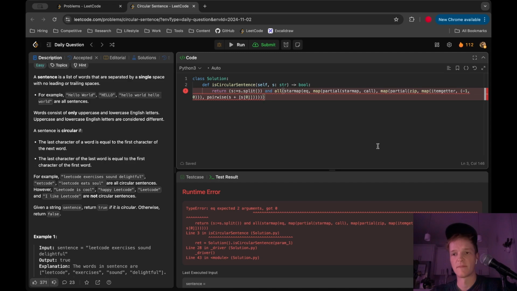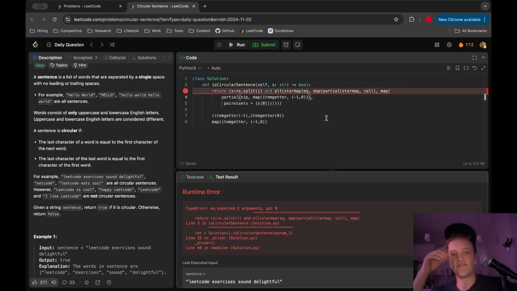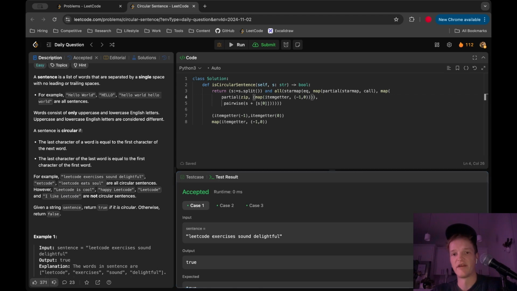Oh, I know why it messes it up. That's really interesting. It messes up because, if I'm not mistaken, a map object is purely an iterable. So we need this to be persistent. So if I even just said list map or something, it should be okay. Wow, I'm glad I caught that.